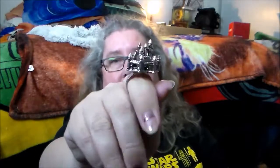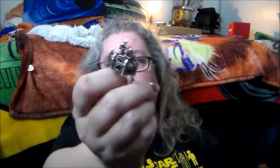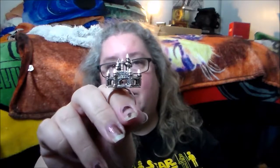and I don't know if this is supposed to represent Hogwarts or what specifically it is supposed to represent. I don't know if I'm ever actually going to wear it because it's very heavy and unwieldy. I would imagine that I would probably injure either myself or someone else by wearing this, but it's a lot of fun. I could see it potentially being a fun little costume piece to wear maybe to a convention, or to Disneyland, or something temporary like that. So that I'm keeping. I am also keeping this, I think it's a bracelet.